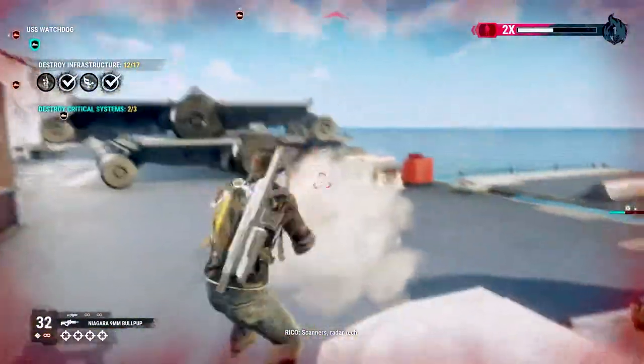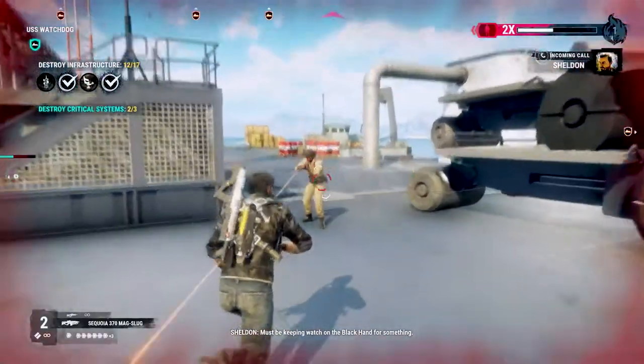Radar deck. Rodriguez fight! Engage. Must be keeping watch on the Black Hand for something.